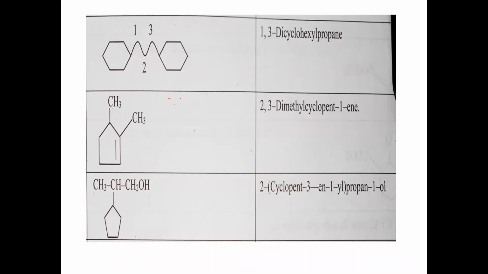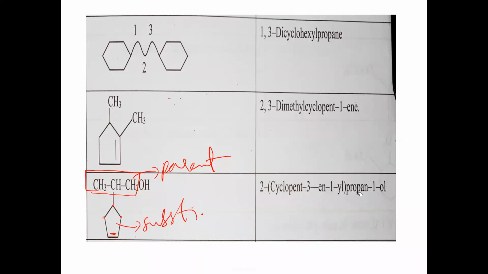So in this compound, what we discussed here, 3 carbon atoms in the chain and 5 carbon atoms in the ring. But what is taken as parent here? Double bond is there here in the ring, and the side chain has the alcohol functional group. So the chain should be the parent, and the ring should be the substituent.